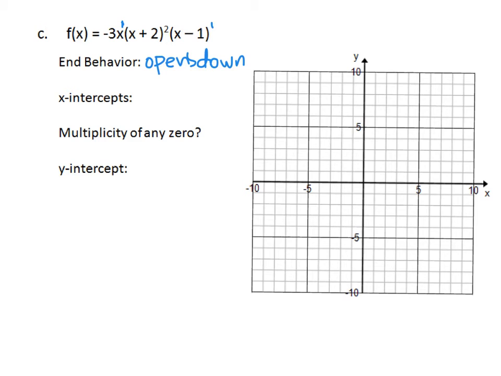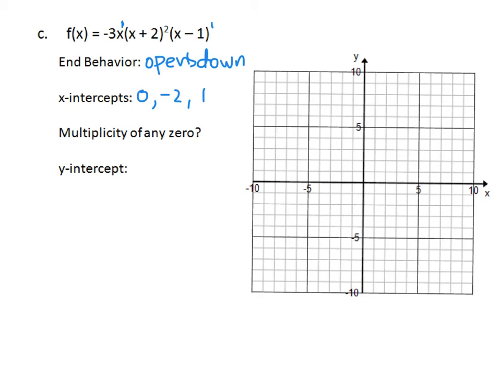Our x-intercepts. Now, most people don't miss that negative 2 is an x-intercept and positive 1. Negative 2 and positive 1. But something you might miss if you're not careful is that 0 is also an x-intercept, because to find an x-intercept, you put a 0 in for f of x and then use the zero product property. Well, negative 3x set equal to 0, you divide both sides by negative 3, you get 0 for x. So an x-intercept of 0 is absolutely needed here.